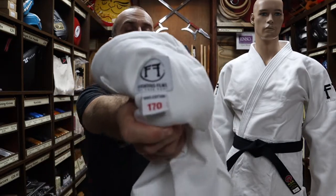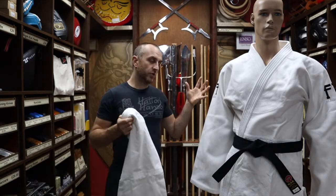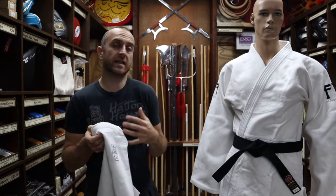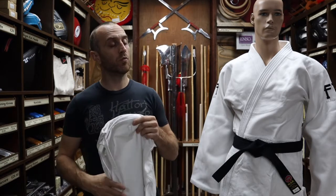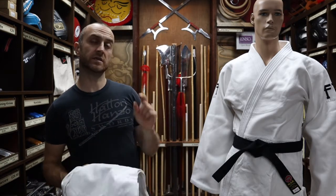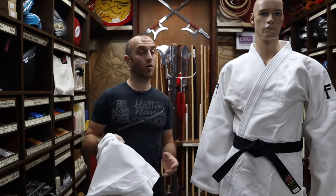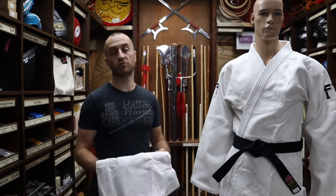So having the 100% cotton means you've got a really natural gi, really comfortable, with really nice natural fibers on your body. Now the one downside of cotton is you do get a bit of shrinkage, so people always tend to be careful with their gis. So don't hot wash it. If you hot wash it, it will shrink. Never tumble dry it. You want to keep it on a really cold wash, 30 degrees, or even cold wash if you can.